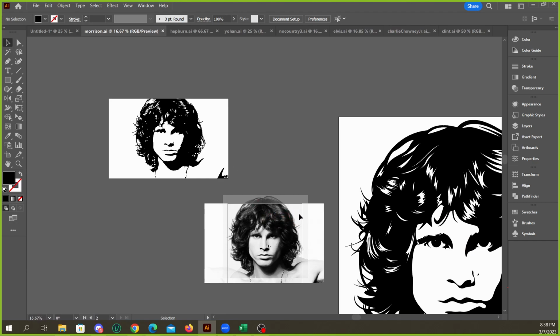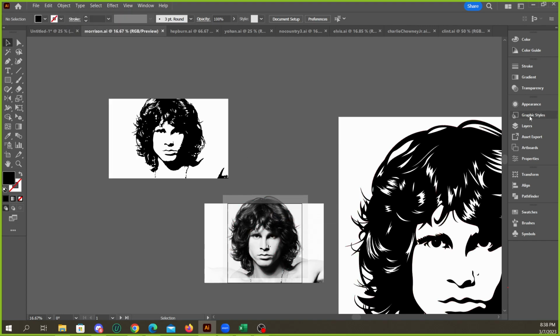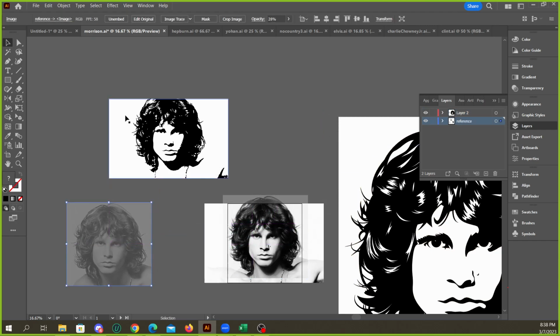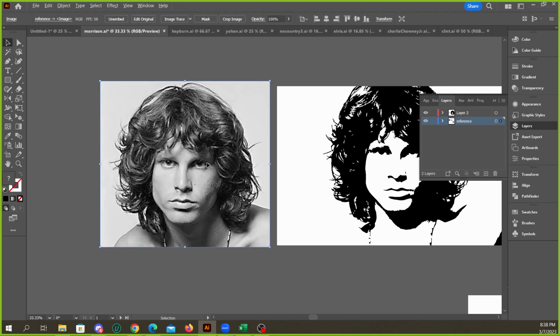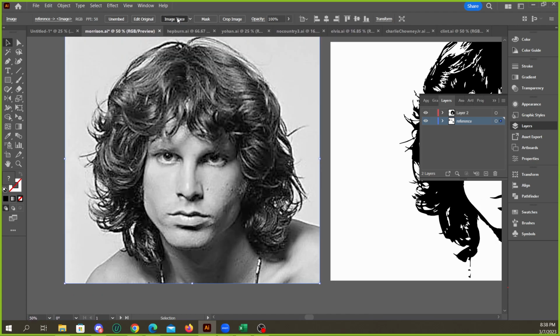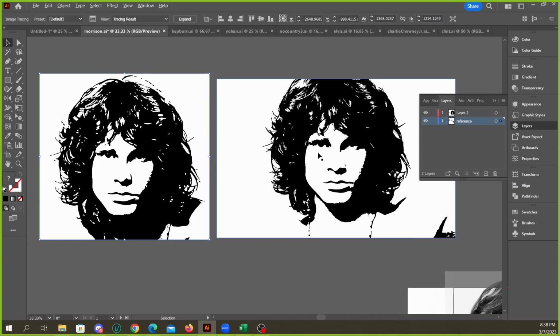you could create a black and white drawing. Like let's say we have a photo. Let me unlock everything on this artboard. My reference here. Let's bring it to 100%. You could take a photo such as this one and do an image trace and it will give you a result like this one.